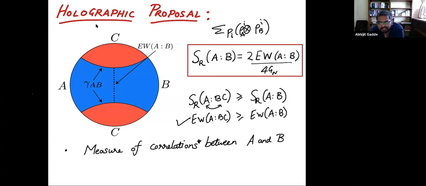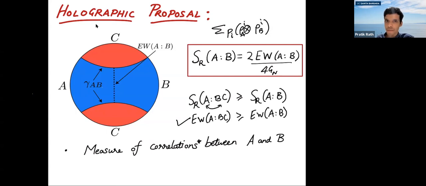Sorry, I'm a bit confused. I thought the A is entangled, right? So what do you mean, Shiraz, when you say the state on A and A star? Because the pure state only exists in the tensor product of four things. If by state you mean the density matrix, then what I was saying was that the density matrix on AB is identical to the density matrix on A prime, B prime. And that's the symmetry I was using. Which in particular also means that the density matrix on A is the same as the density matrix on A prime. Yeah, that's right. That's how I was interpreting it.